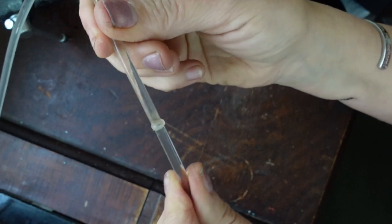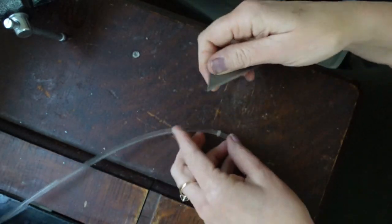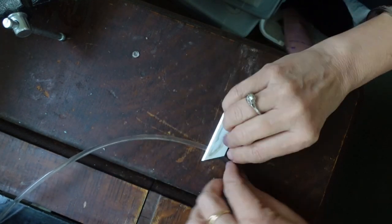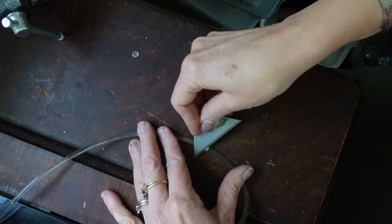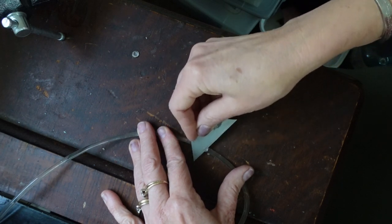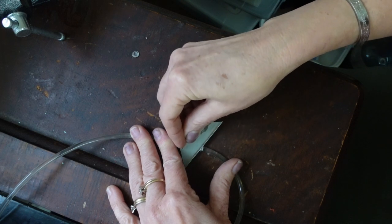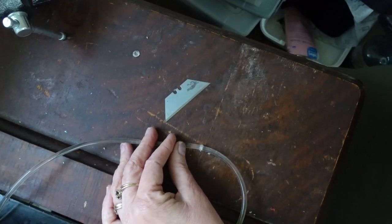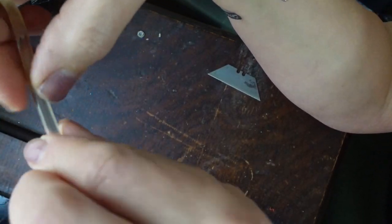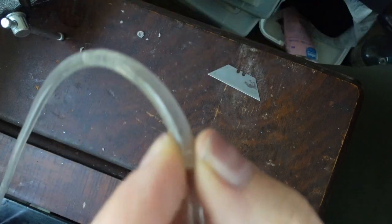It's welded together now and I can tug it really hard and it's not going to budge. There's going to be a little lip here, and I'm just going to try to take it off with a blade. I also think sanding it with a Dremel would work. I'm working around and trimming — I think I need a sharper blade, but you get the idea. I've got most of the lump off; I don't want to cut too close into that weld but I got enough that it'll go through my belt groove pretty easily.